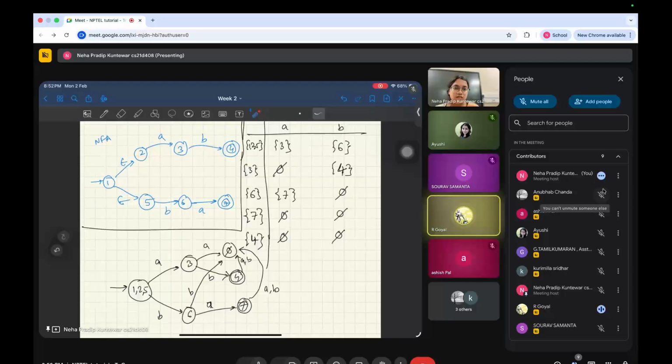And especially the difference between the Myhill-Nerod and the pumping lemma. Both are two different methods to prove that a language is not regular. So what do you mean by difference? Difference in the sense that what's the actual use of Myhill-Nerod? Minimizing DFA or proving non-regularity. And moreover, what is the relation between these two things? Okay, sure.